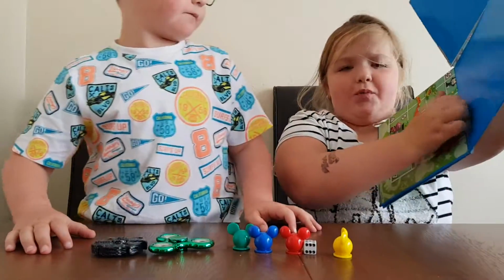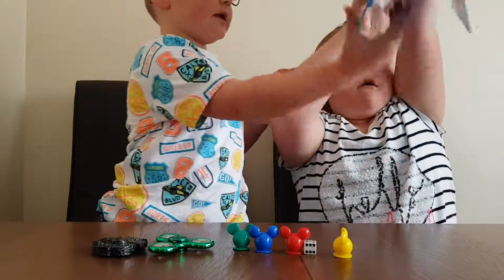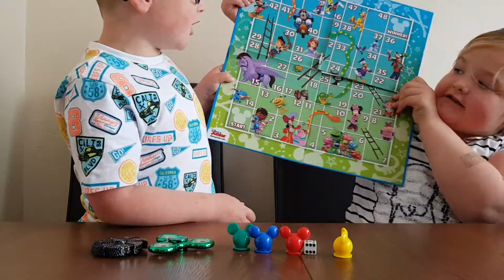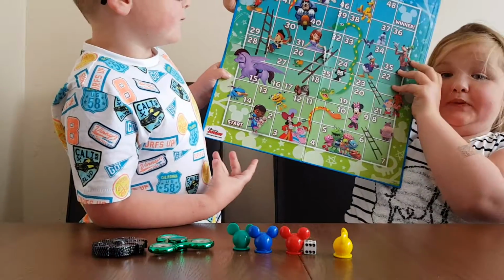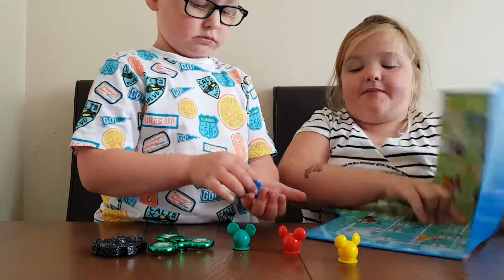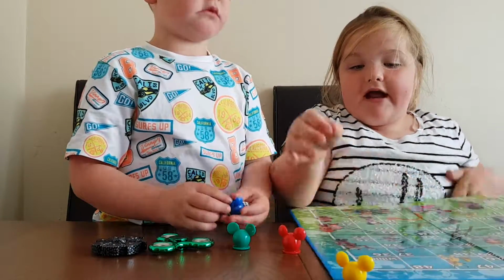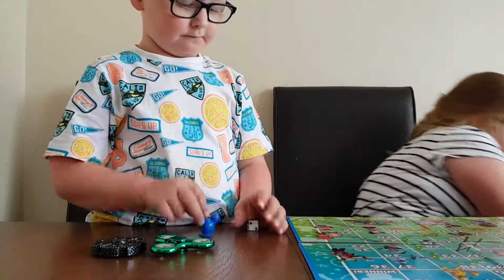Do you want to help me show the board because I can't carry it with one hand? Yeah. Here is the board. Rip, rip, rip. It's a bit ripped, but we're still going to play. So, I'll be blue. He always picks blue most of the time. And then I'm going to be red, so we'll put the other two down in the box.